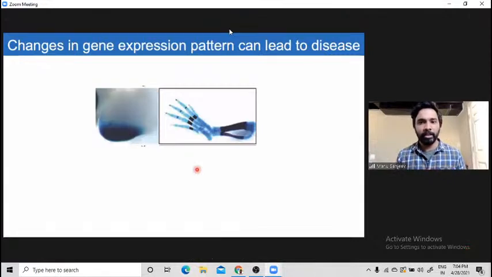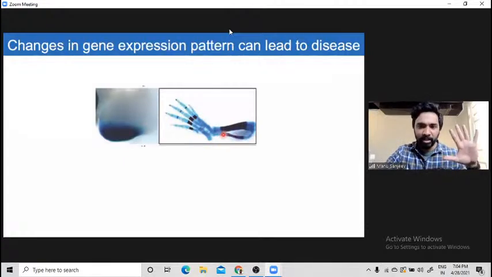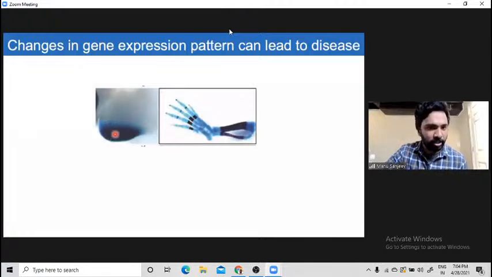Just to give you another example, this is a picture of a mouse skeleton. You can see the 5 fingers of a mouse hand, an arm of a mouse. When this mouse was an embryo, a particular gene, I'm not going to tell you the name of the gene, was expressed in this bulge, which later develops into a hand, right? So this gene functions in making this skeleton or making this anatomy.